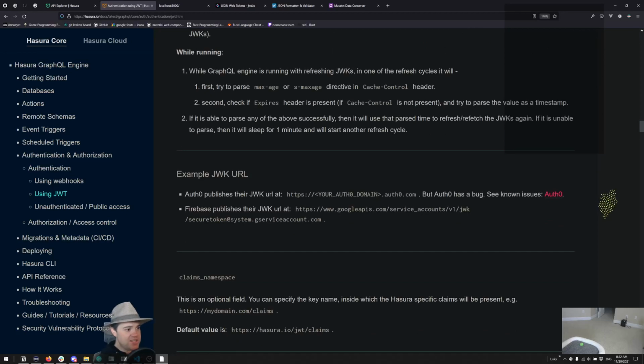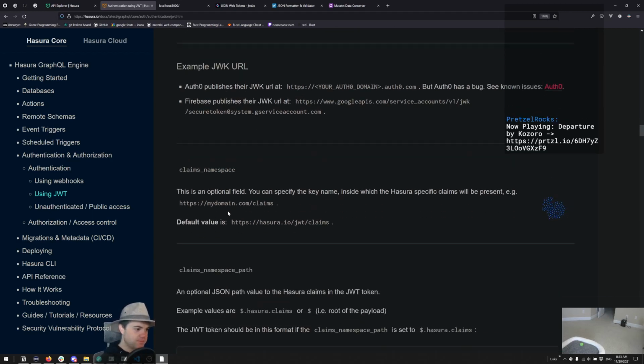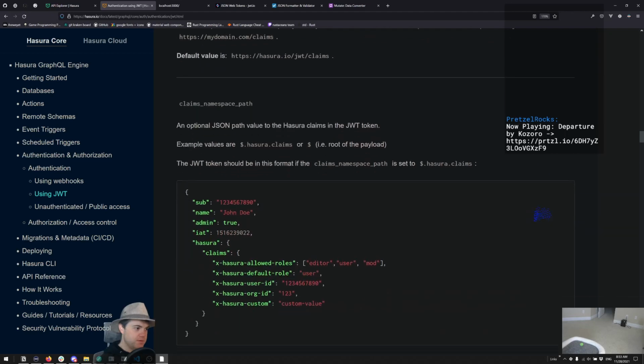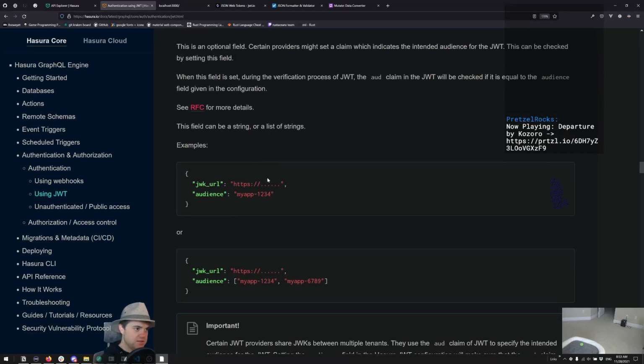Oh, look at this. Auth0 publishes their JWK URL at this. So theoretically, I could set up Auth0 with this, except this entire known issues bug thing. That doesn't sound great. Okay, so we're going through all of these.